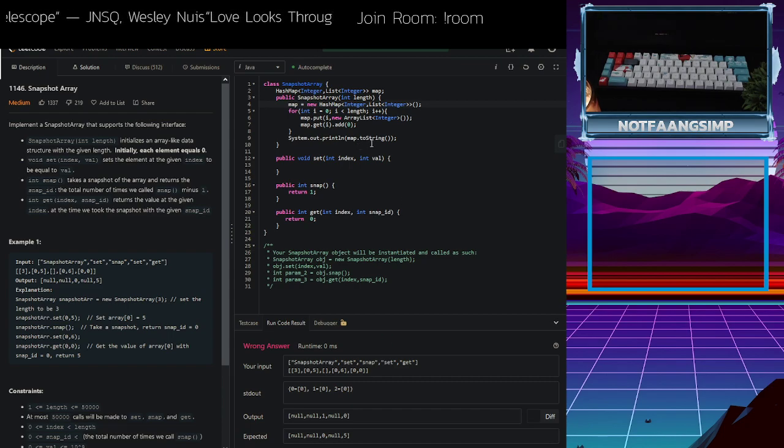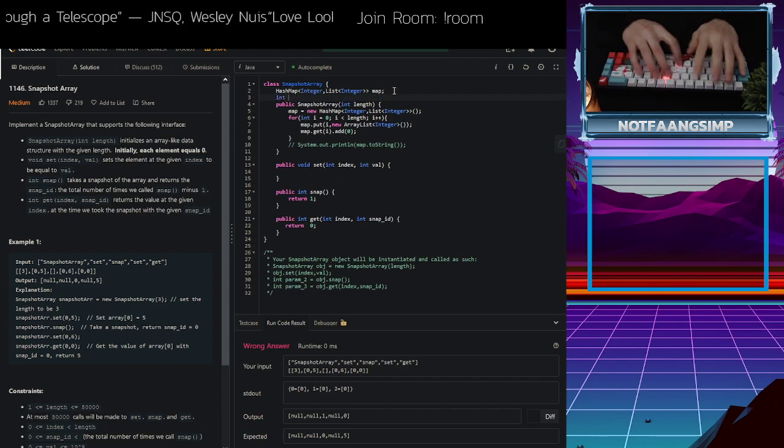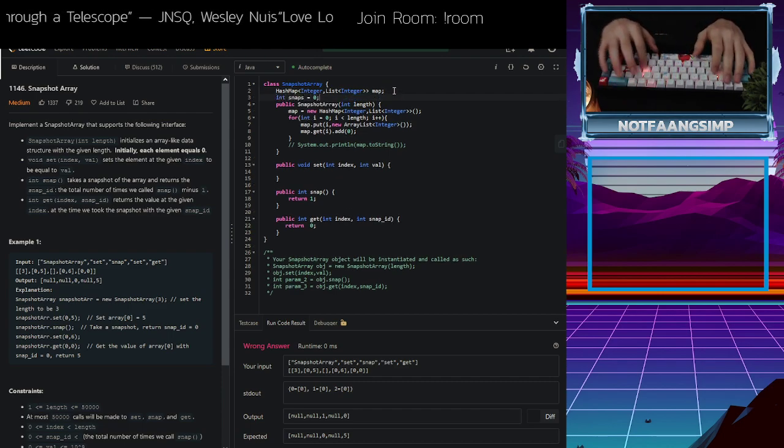Okay, now I think we first implement snap. We're going to keep a counter, int snaps equals 0.